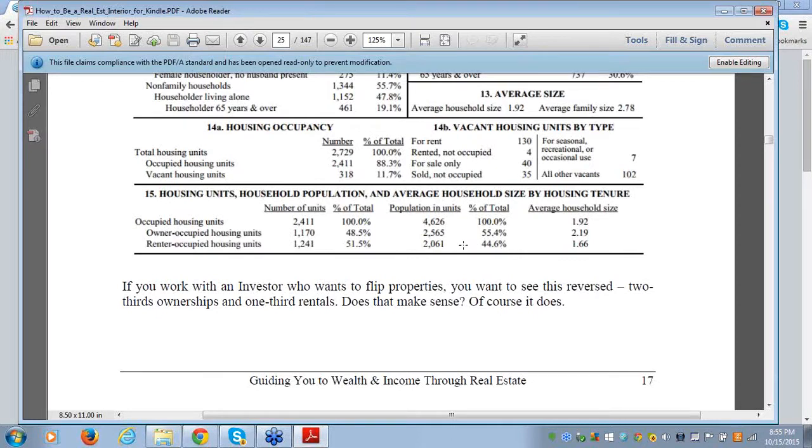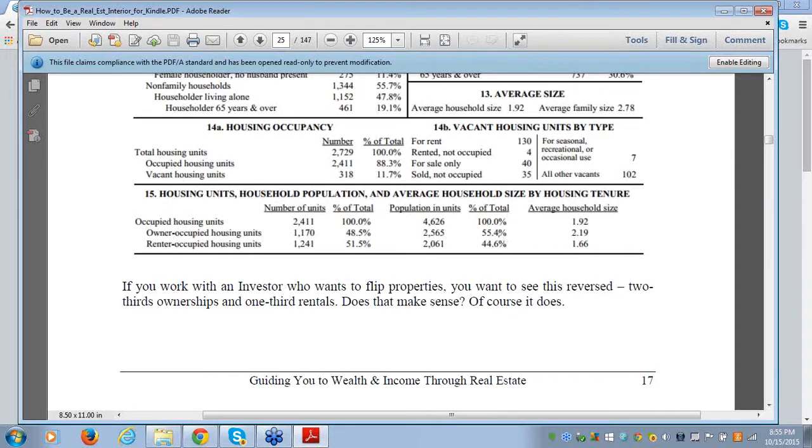I've discovered over all the years of investing and teaching other investors and knowing people like Robin Thompson and Ron LeGrand and all those other guys, when I'm buying rentals and I'm helping my clients buy rentals, I want to be in an area where the number of renters is greater than 1/3 of the total and less than 2/3 of the total.